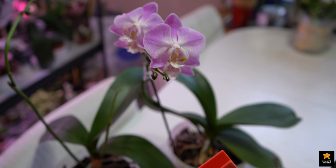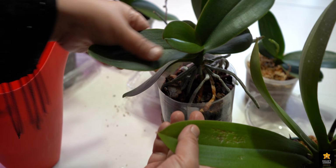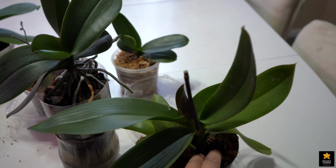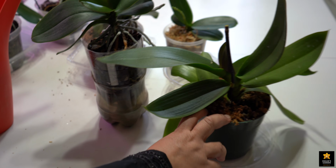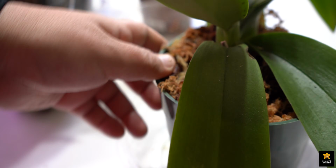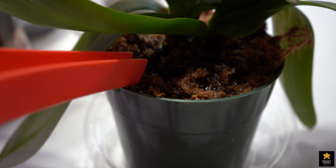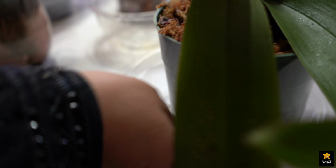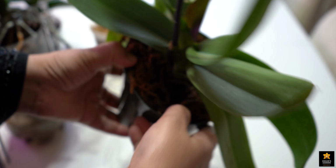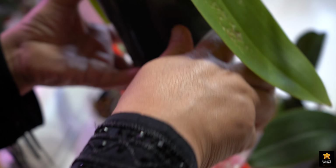See this color and this color, compare them. This is lighter and this is dark green, because this orchid is new in my collection, and now I am feeding it, and when I make it strong I will replant it. And how I water, I don't soak it, I just put water just like this, see? And I make all the sphagnum moss moist, and if the water comes down, I don't let it sit here, because sphagnum moss will absorb more water. That's why I don't want to make it soggy. And if water comes down, I will pour it out. I don't need it. And just like this I water my orchids.